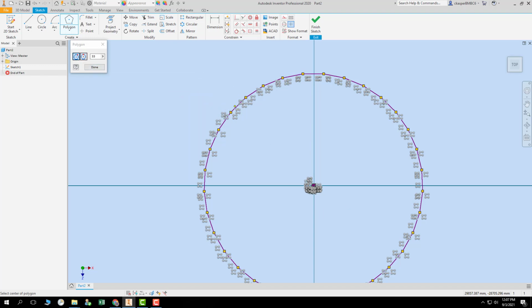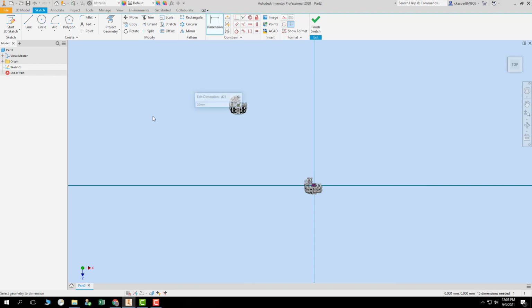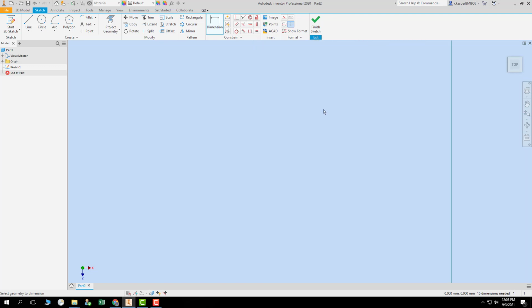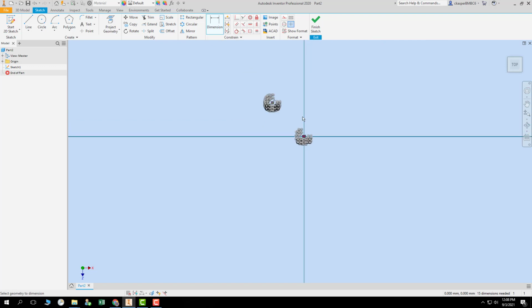Okay. And of course, if I hit dimension and do one line like this, click on it again. Look how many millimeters that is. I'll make it 20. Now it's real tiny, and it's way over here.